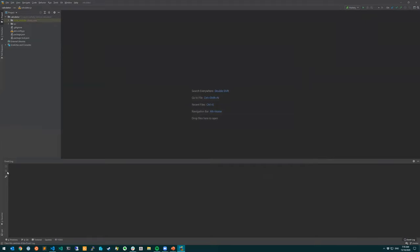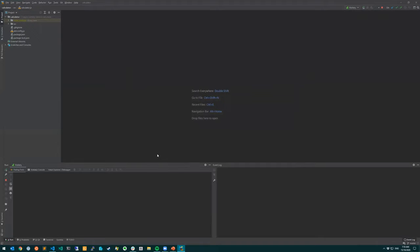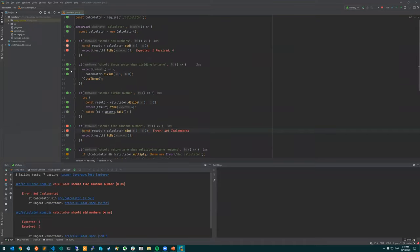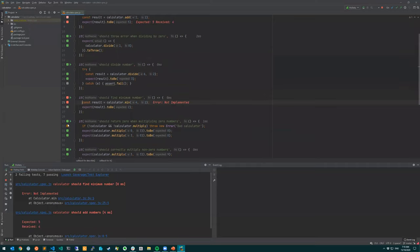Click 'Add configuration', add a new configuration, scroll to the bottom, select Wallaby, give it a name and hit OK. At this point Wallaby is ready to start - hit the play button, or use the hotkey Shift+F10. The experience is a little bit different but mostly the same. If I click on a particular error, Wallaby takes me to the line. The coverage indicators are pretty much the same, inline messages display the same, test timings are the same, and the colors may be slightly different depending on which editor you're using.